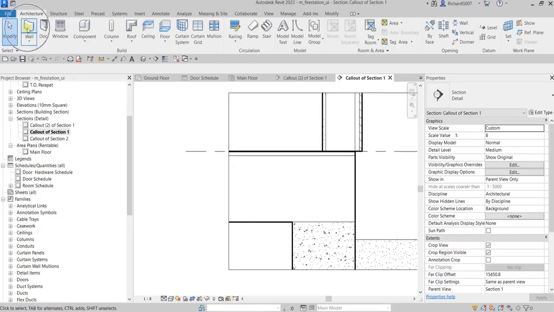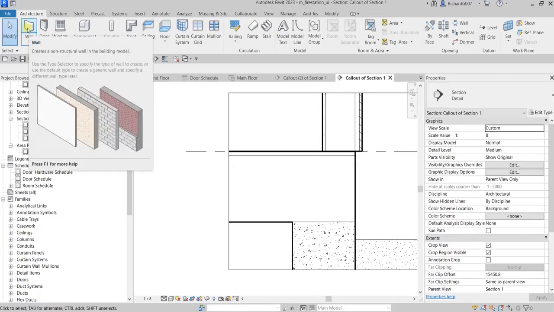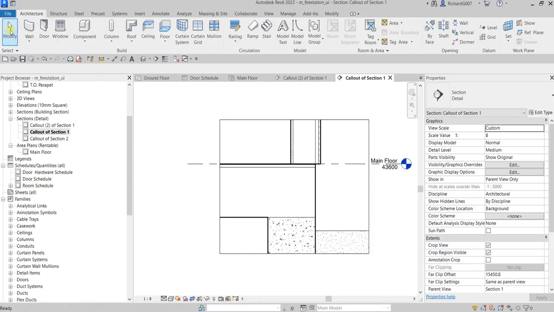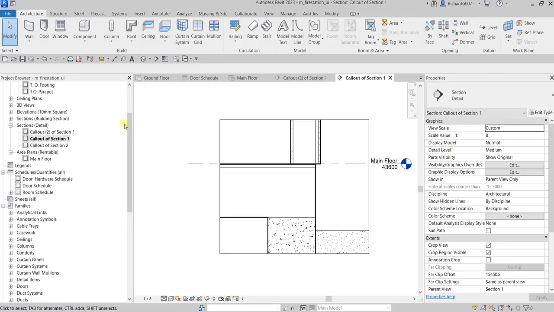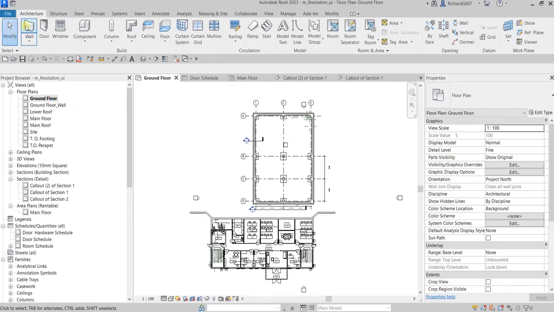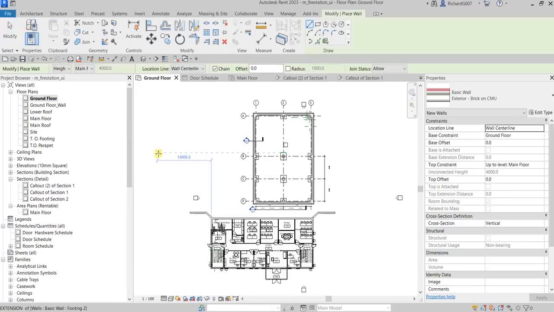If I select a command here, for example wall, again, read your status bar. Click. Oh wait, it's not working. Okay, I'm on the section view. Let me go to the floor plan, ground floor. Then I select the wall tool and read the status bar.